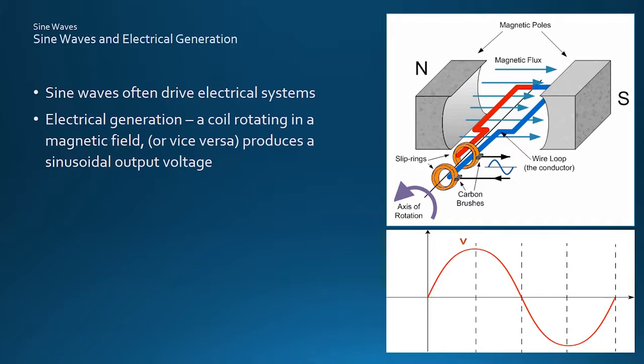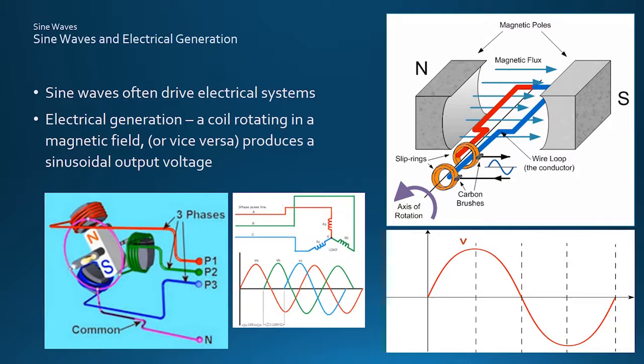Spinning an electric coil in a magnetic field, or equivalently spinning a magnet inside a coil, produces electricity in the form of sine waves. As winding three individual coils increases the generator output with a minimum of extra wiring, most of us get our electrical path from one or all of the three phases of a generator wound somewhat like this.